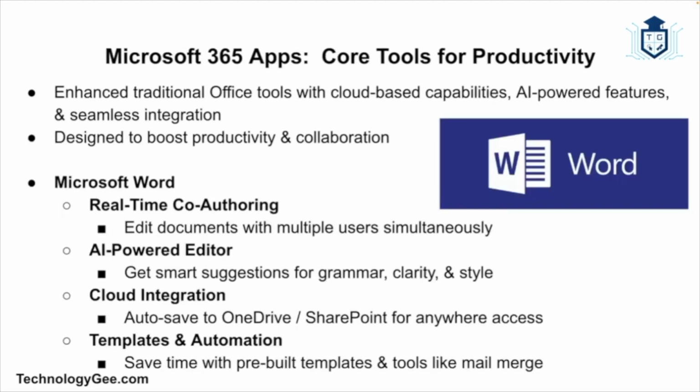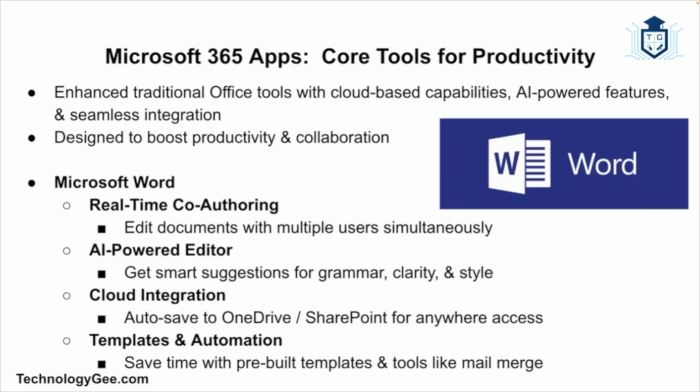All right, next, let's talk about some of the core tools for productivity within Microsoft 365. So Microsoft 365 apps include the traditional Office tools we all know and love, enhanced with cloud-based capabilities, AI-powered features, and seamless integration. So let's explore the key Microsoft 365 apps that actually drive productivity. And first, we have what is called Microsoft Word. So this remains the go-to application for creating and editing documents.